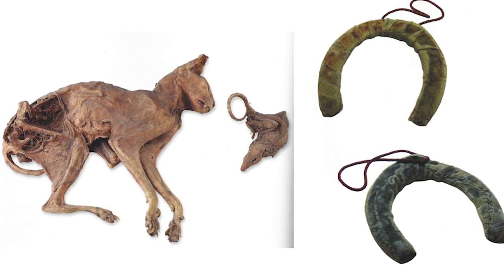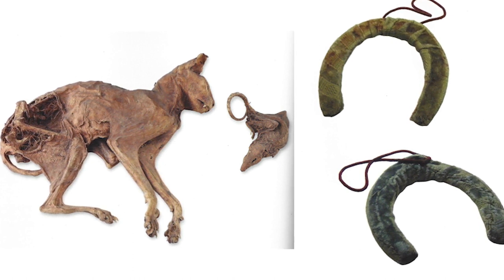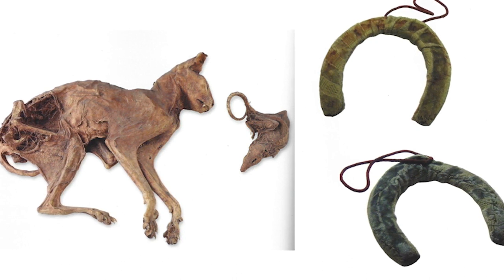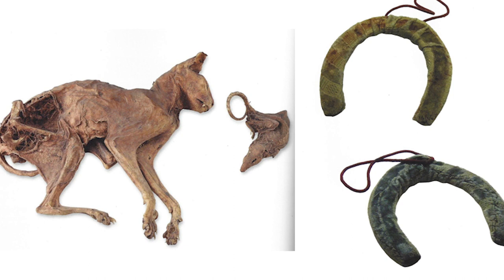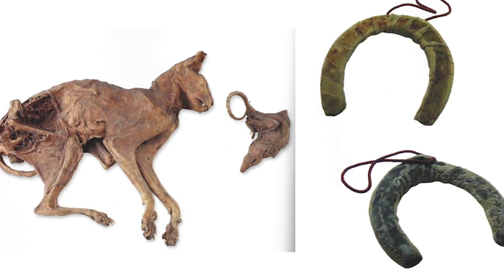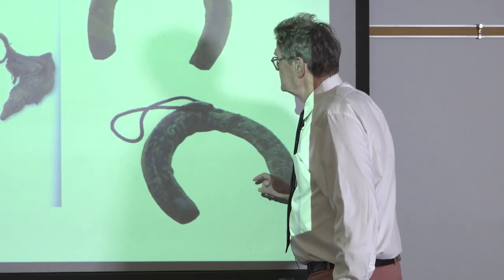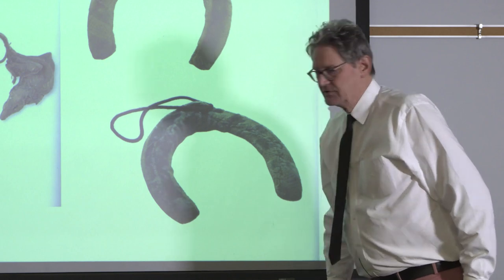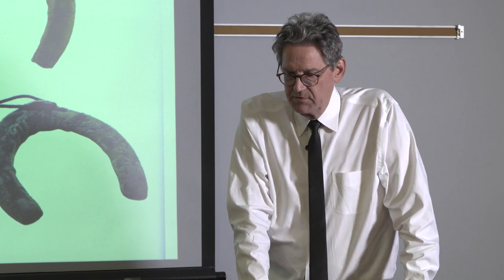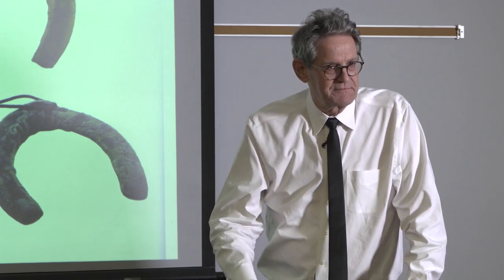As for the clay pipes found in the walls, I haven't seen references to those being used as apotropaic anti-witch things. They may have been incidental during construction — just thrown in there. And these are English horseshoes covered with little knit coats and then stuck in the wall. So there's an international range of these practices — I'm sure if comparable research were done in Germany and Scandinavia, they would find a lot of the same material.